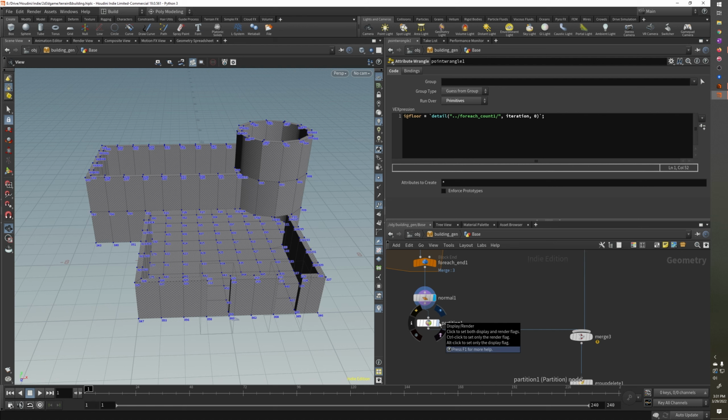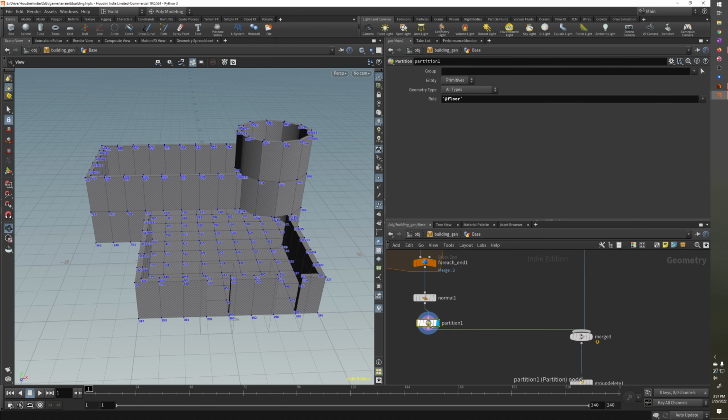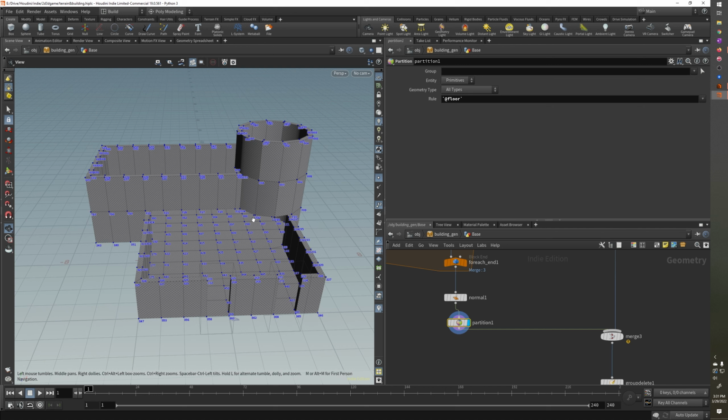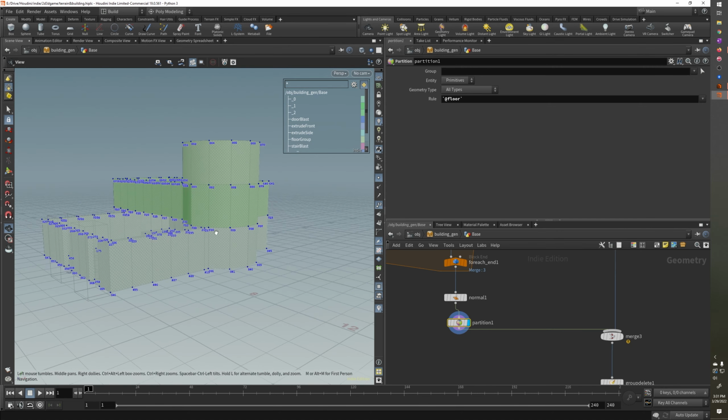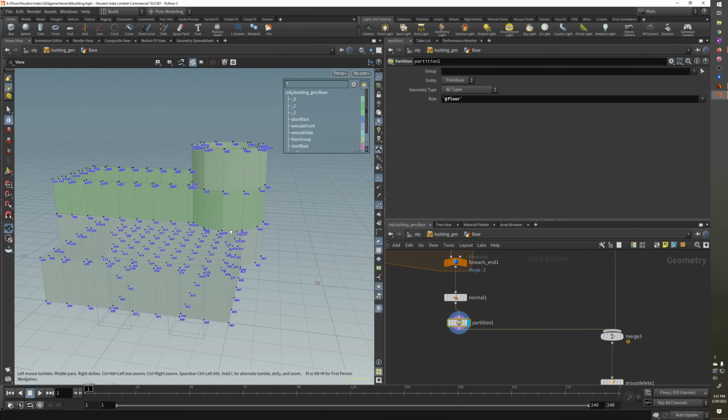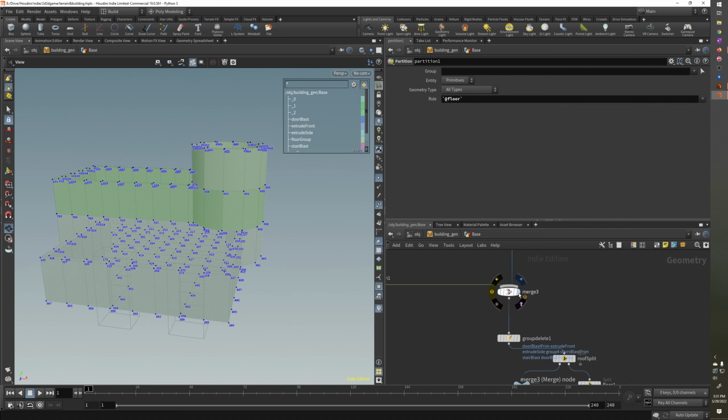And then we just set up normals, a partition node. Yes, this is the one that creates the groups. So this partition node will create groups based on the floor. So I think if we go this button here, yes, we have group 0, 1, and 2. So that's how we can split them up later. And then we merge it with the roofs.